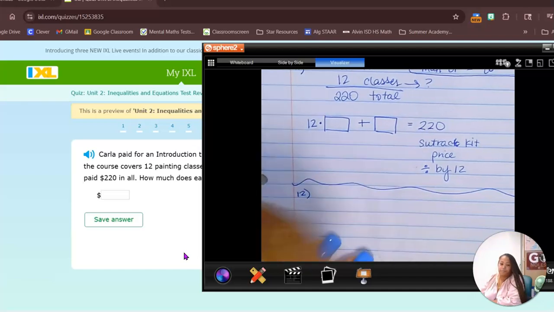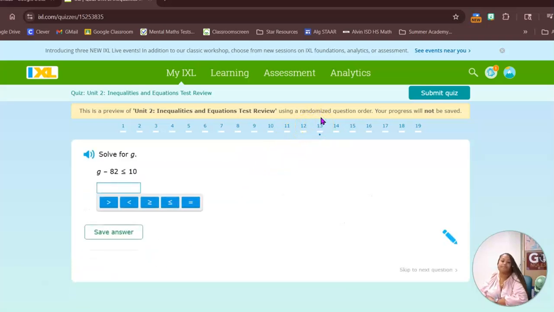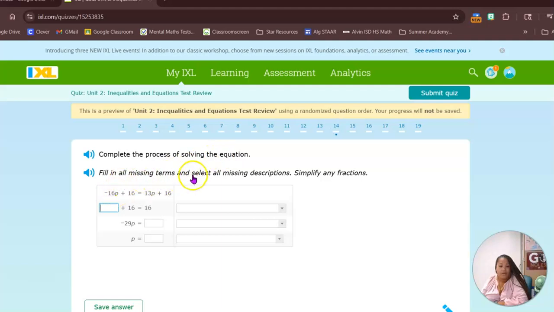Number 12. This one you'll be multiplying by a negative, so you have to remember your rule there. You multiply by -2 on both sides and then subtract 4. Number 13. Here you're just adding 82 to both sides. Here you're filling in the missing blanks like we did with the other two questions that look like this. It looks like they brought over a variable, and then they brought over a constant over here, and then they divide at the end.